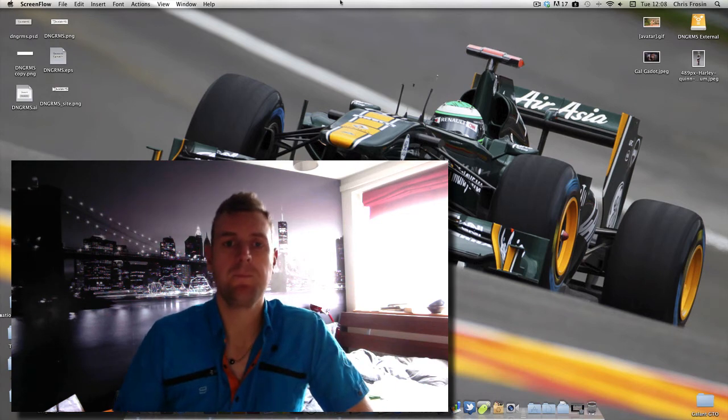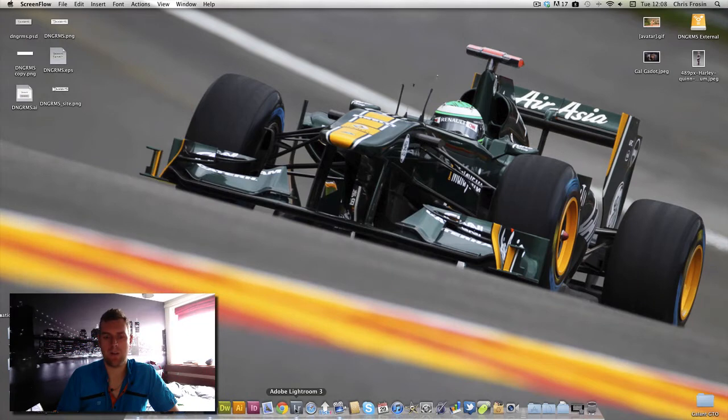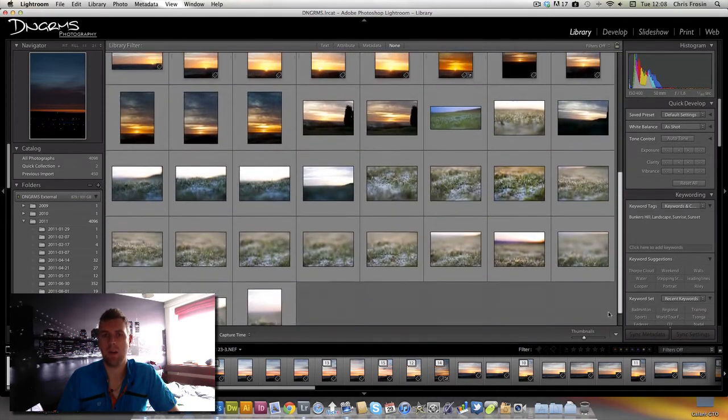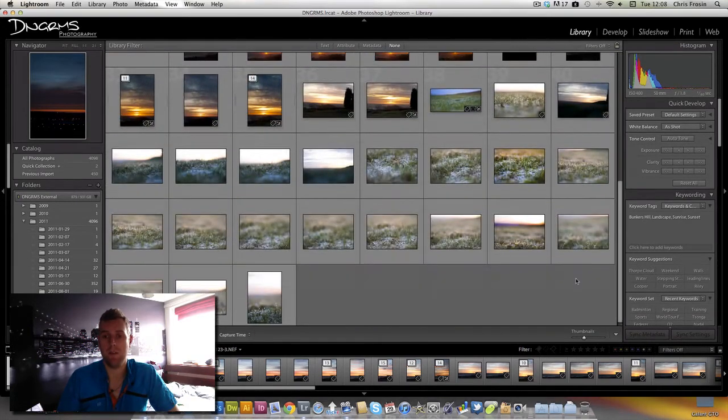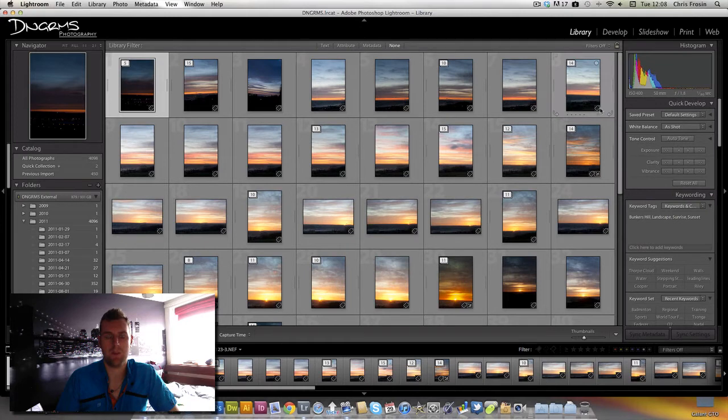So the photo set that I've got, I got up at 5 o'clock in the morning about 4 days ago, and we got some sunset photos from the top of my auntie's farm, and then also some dewy ones on the grass. She's got a hill that overlooks all of the little village that we've got over here. And yes, 5 o'clock in the morning, got up, got out there.